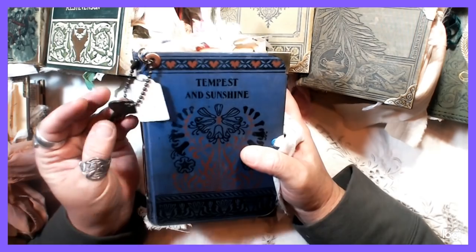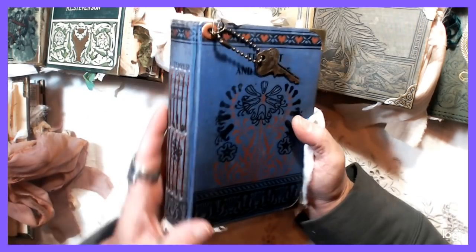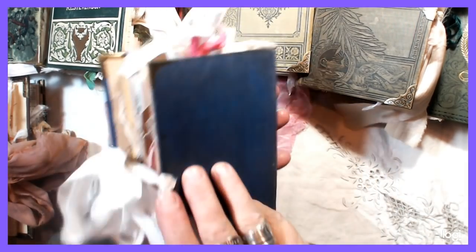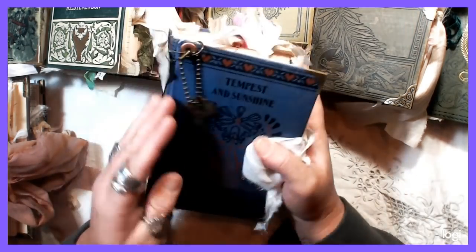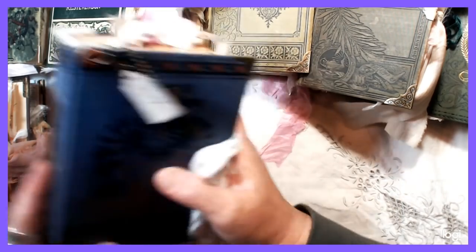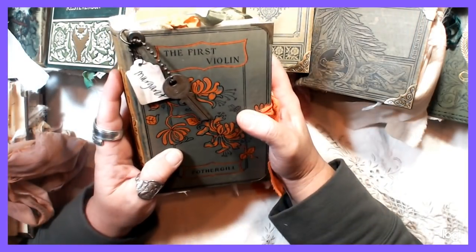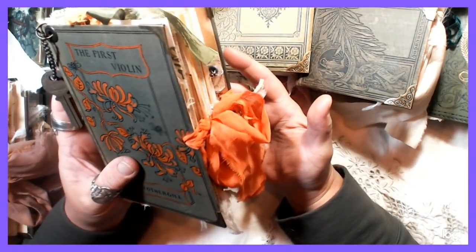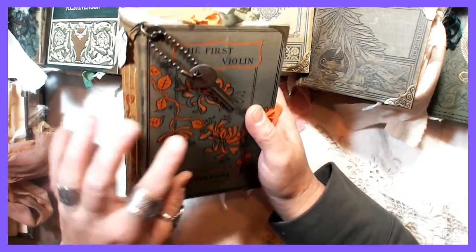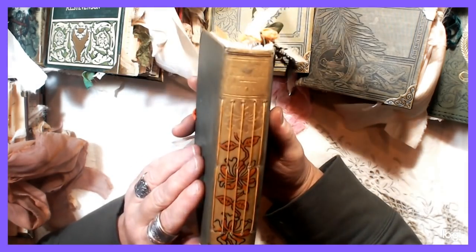So anyways, this is Tempest. Oh no, this is Tempest and Sunshine is the name of the book. But this is Alice. Okay. So Alice has been sitting around for quite a while, and I'm just glad that I was able to use this book because she was going in the garbage. And then this is another one of my favorites. Can you guess why? I love the orange. So pretty. I think those are spider mums. And this is Margaret. Isn't that cool?